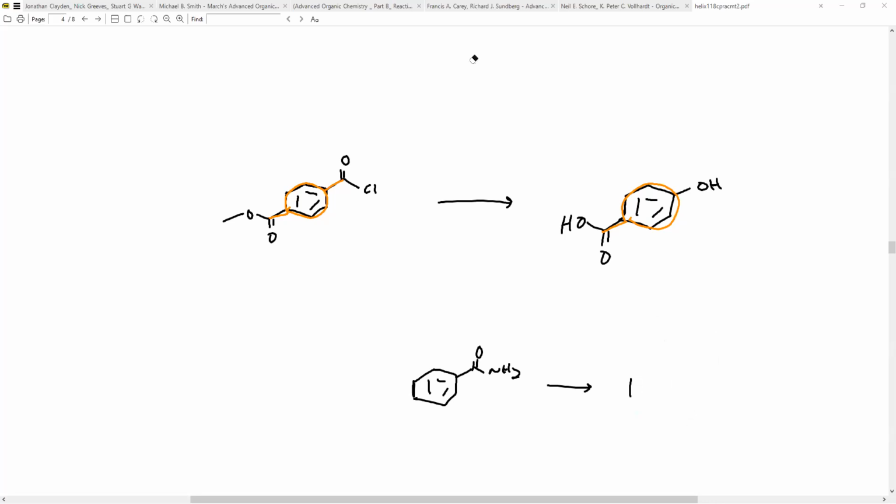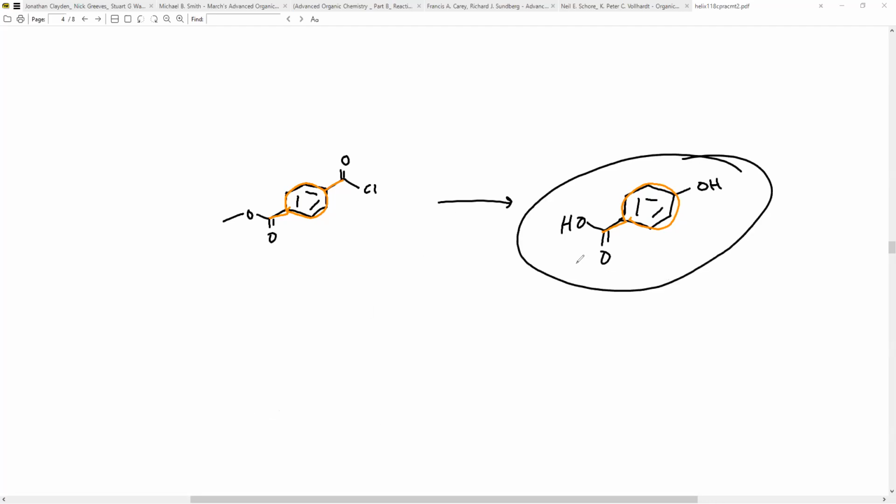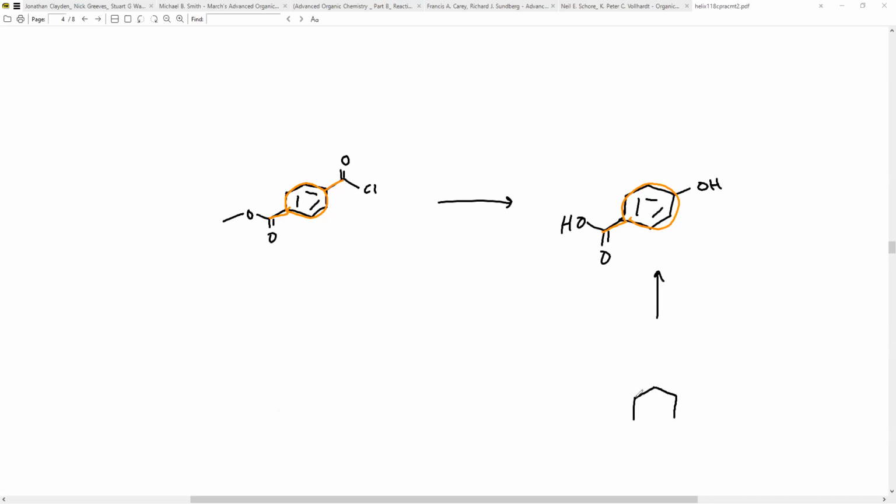Well, lo and behold, we do have a way of doing this. And I'll tell you what, if you want to, pause and try this. The hint that I gave you was what I said earlier in that first synthesis. I showed a reaction that you're going to want to use. That reaction was the MCPBA reaction, which is to say that if I have a ketone, I can insert an oxygen in to form an ester. So my hint is that an ester is involved. One of these esters was right here.